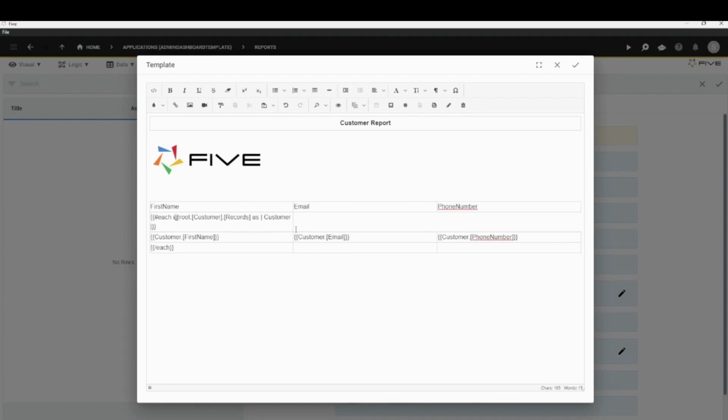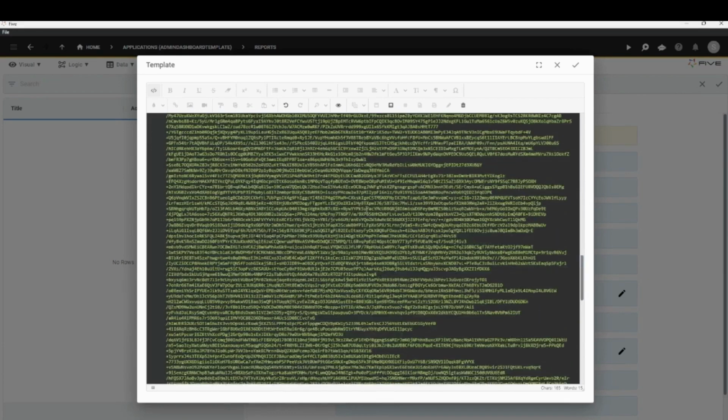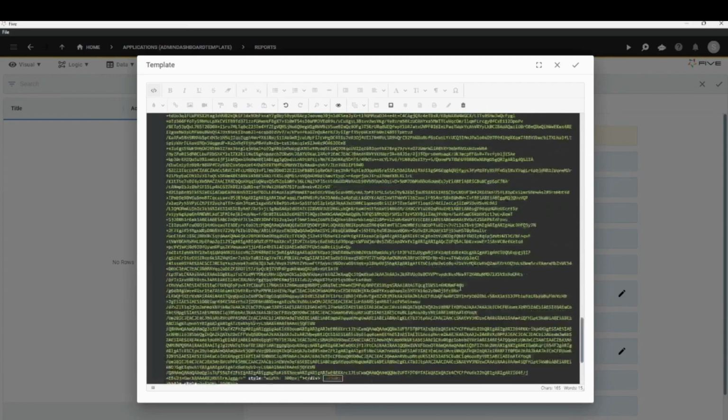Okay, so we can do various other things here. As you can see from top, we have a bunch of other options here that you can use to actually format your report. One thing I usually like to highlight over here is that if I click here, it says change mode. And that essentially changes the entire report, this entire editor, into HTML and CSS. So if you want to write extremely complicated reports and you want to have absolute control over how it looks visually, you have that option.